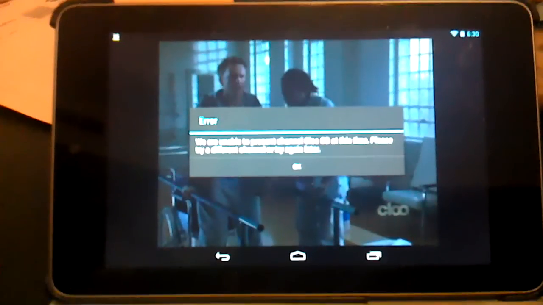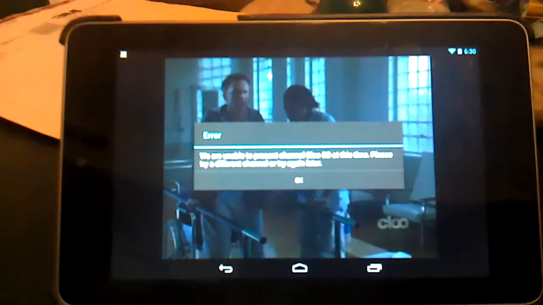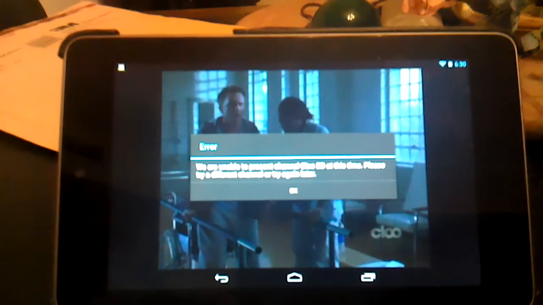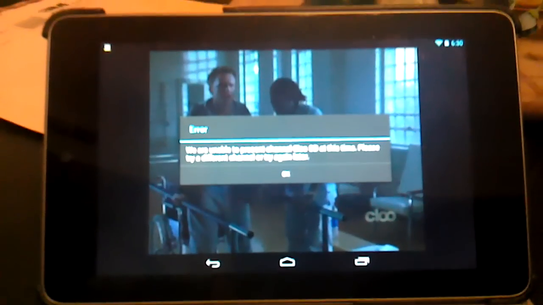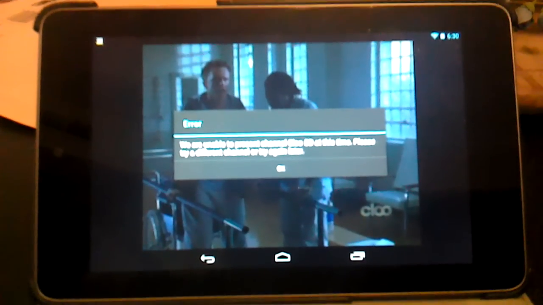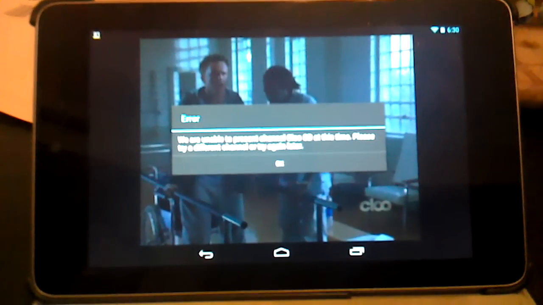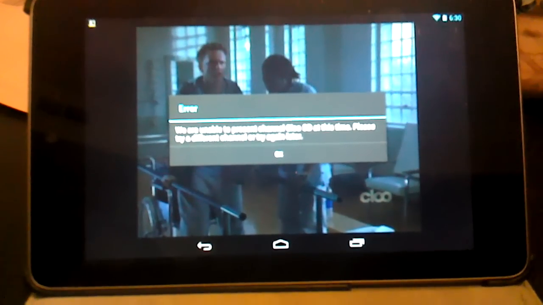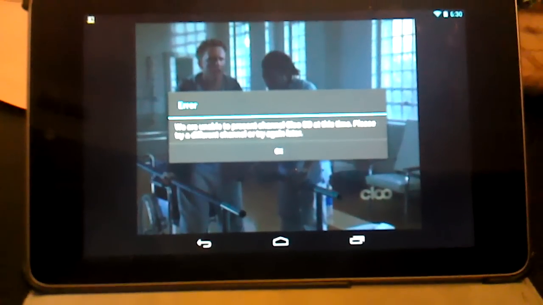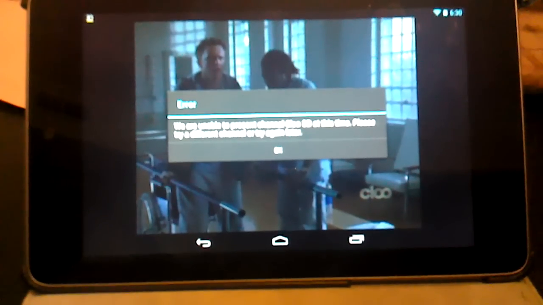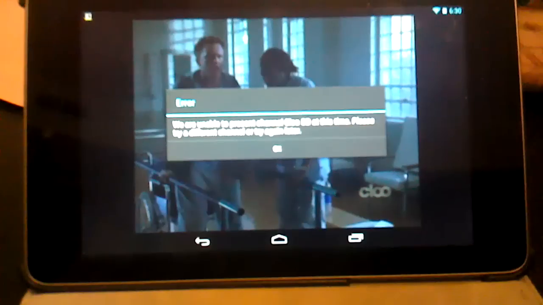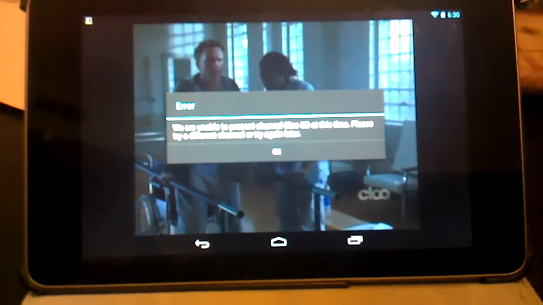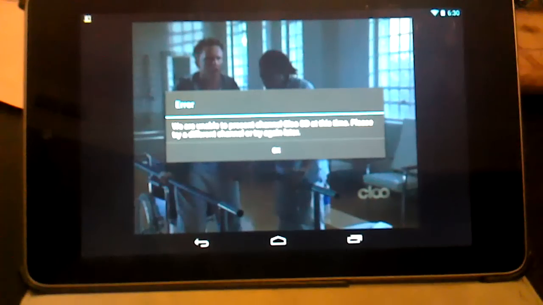And there you go. So, this is the problem some people are running into, where it loads the video, and then it stops and gets this particular error message. It seems to be, from the people that have read in XDA, it happens when it kicks over into HD. That, I don't have an answer to at this time. I believe it depends on the ROM. Certain ROMs do it, certain ones don't. You're more likely to run into it for Jelly Bean than you are for Ice Cream Sandwich.